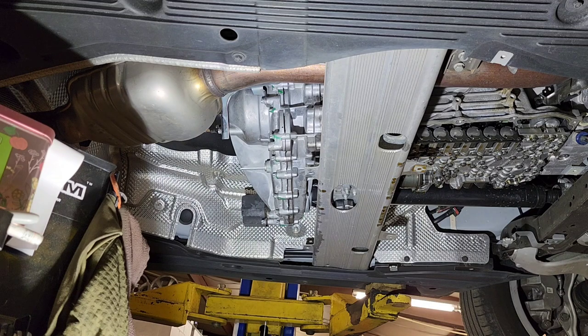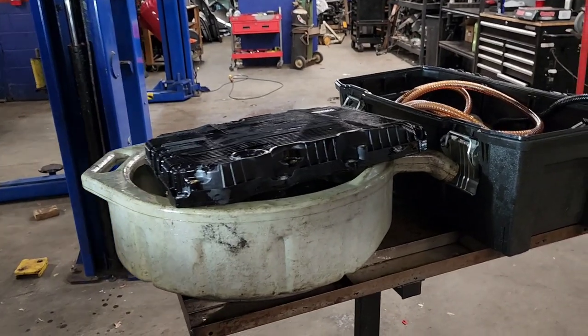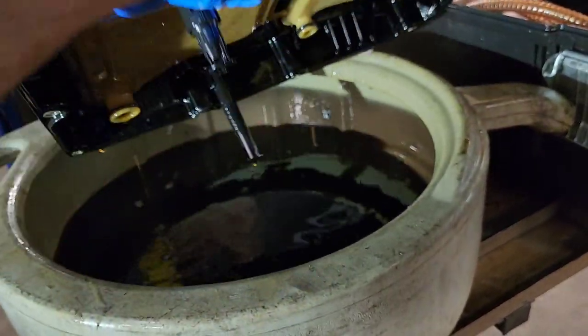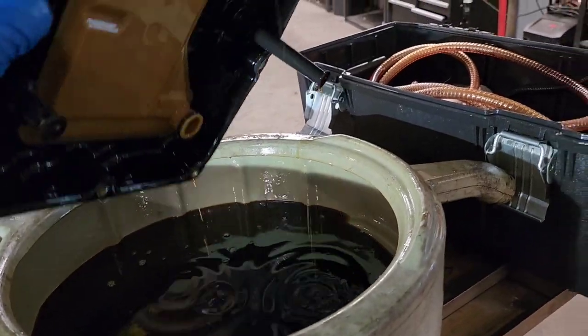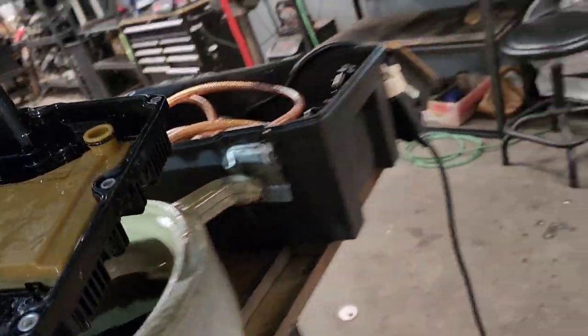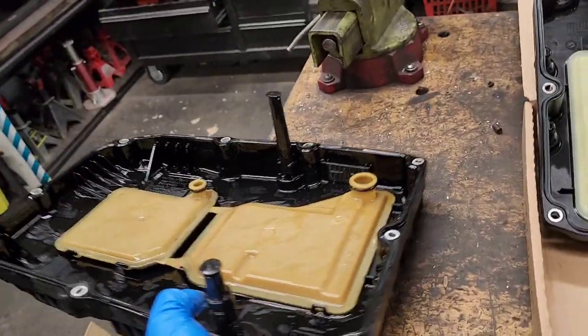And here we go, just let it drain, and I will show you what we need to do in order to install the new one. So once you remove this pan, let it drain here. Remember, it's going to have more oil in the filter, so you need to take it out with you and set it on the side.